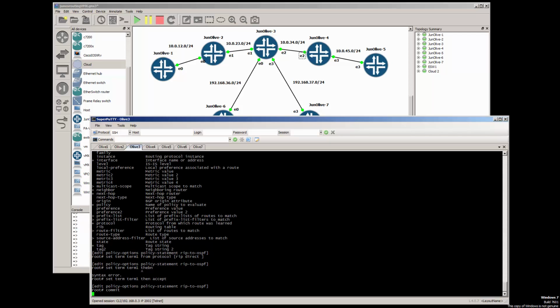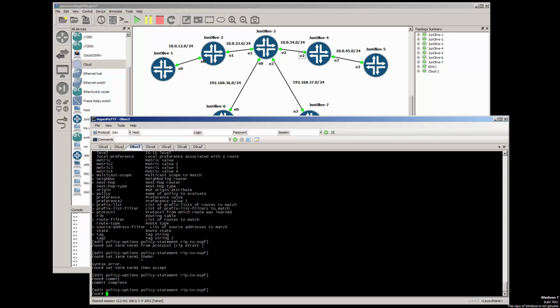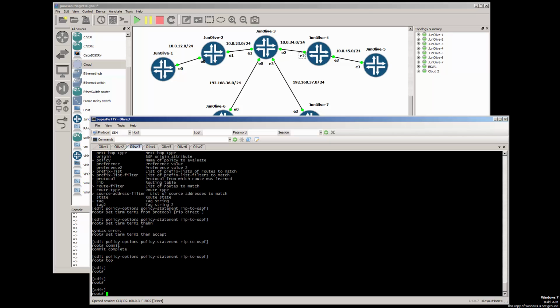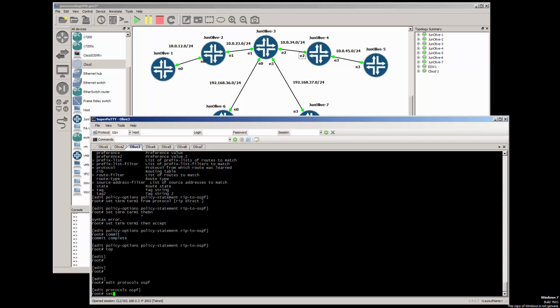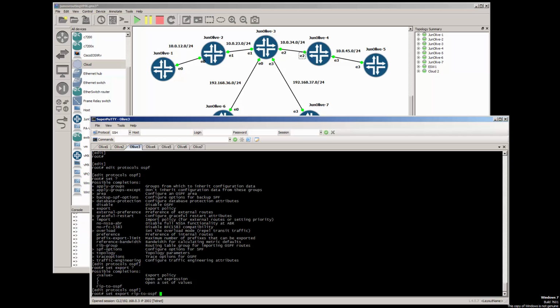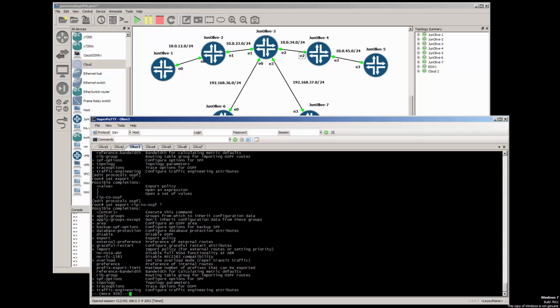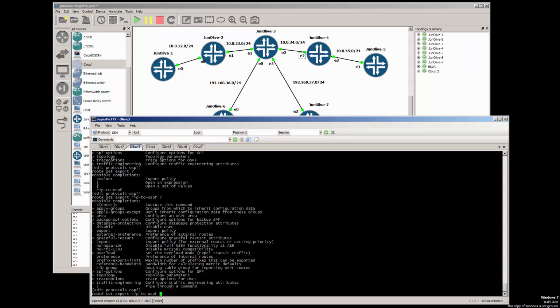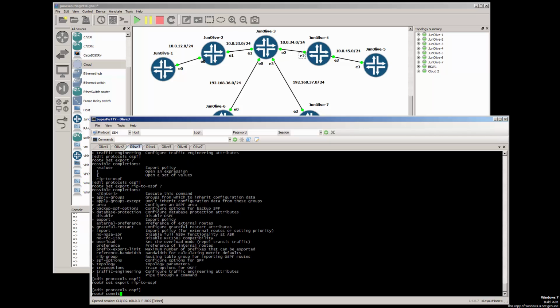Say commit, and top, and go under edit protocols ospf, and we're gonna set an export policy called the one that we just made, rip-to-ospf, and that's it. Commit.